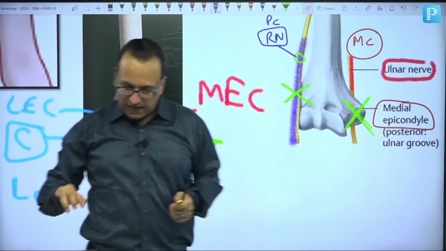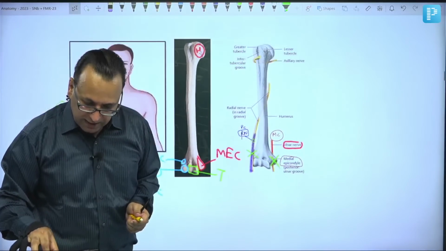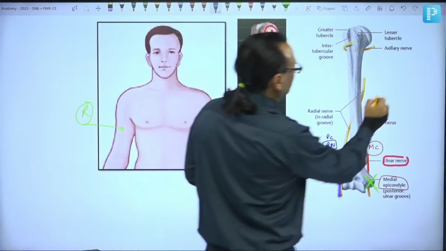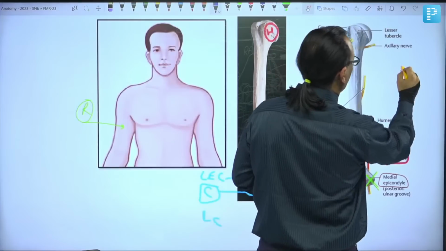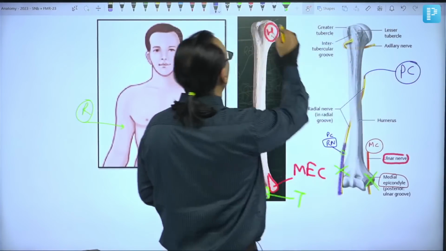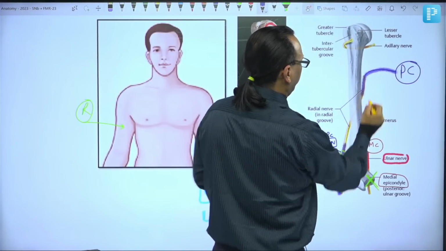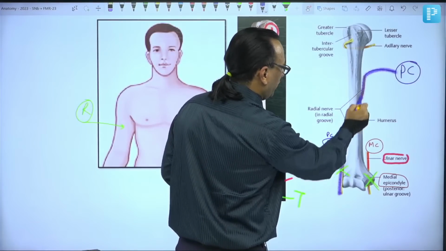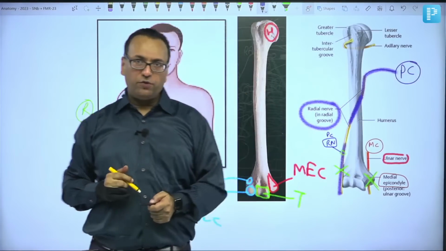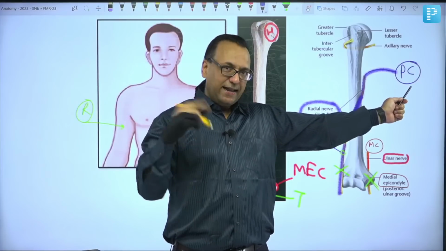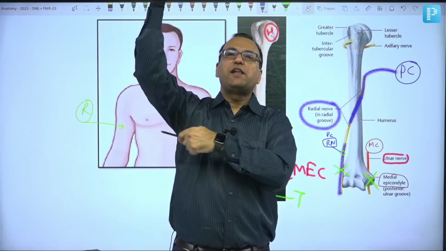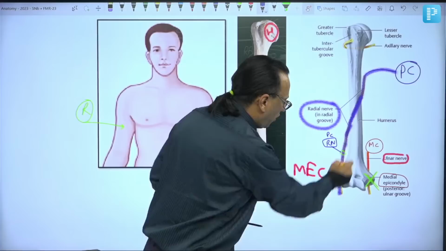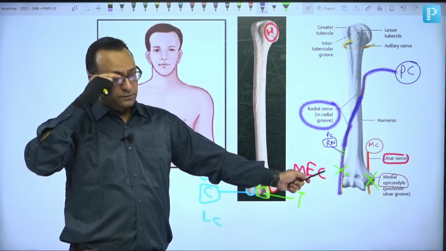What about the other details? As you zoom out, you have to understand that the posterior cord of the brachial plexus gives several branches, and not only the radial nerve, which we have shown here. The posterior cord in the axilla continues as the radial nerve, passes behind the humerus in the radial groove, and then comes in front of the lateral condyle, epicondyle.